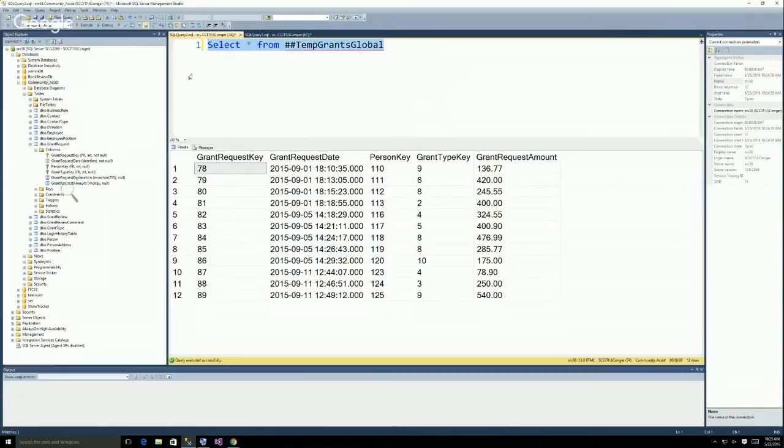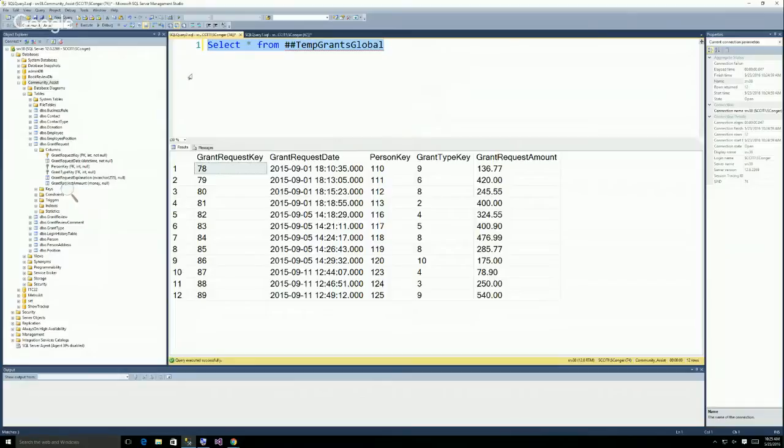So you can see it from any session. However, when all the sessions close, it goes away. Right? As soon as you kill all the sessions, that table no longer exists. It's still a temp table, but this is a temp table for when you want to share it with other people that are working. Does that make sense?